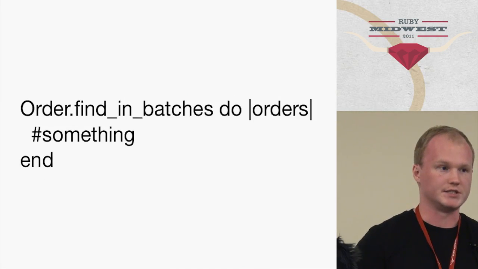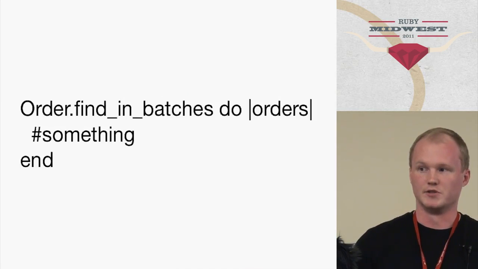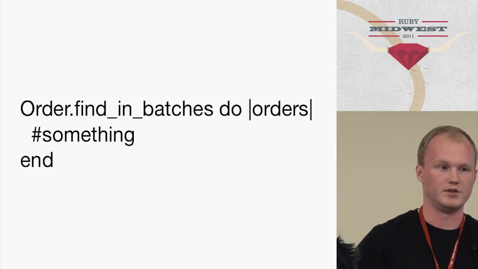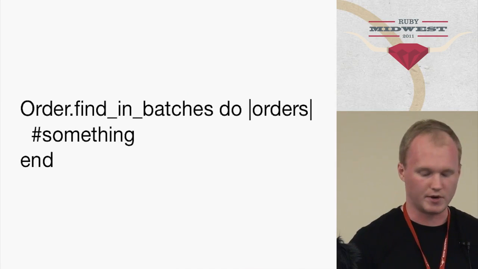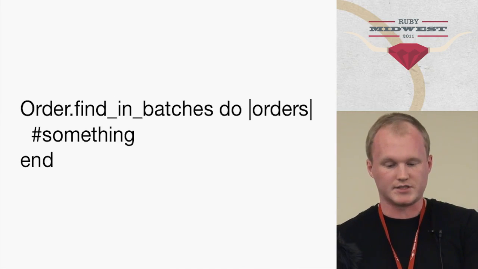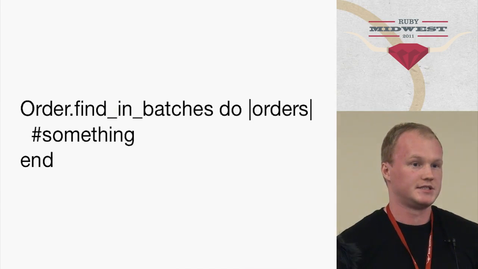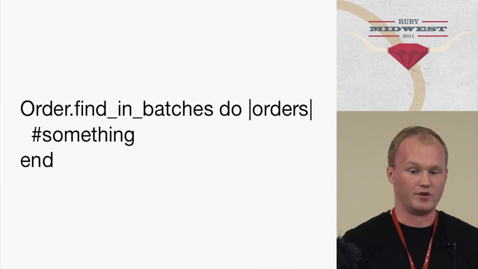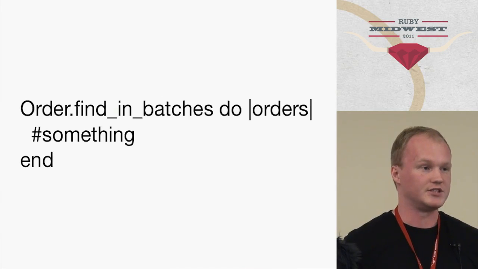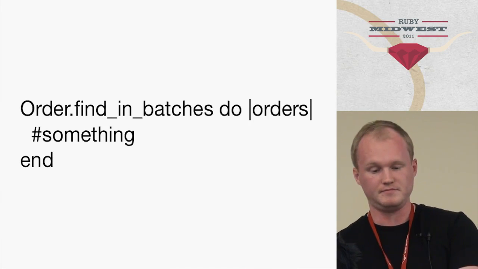And there's also find_in_batches, which allows you to do the same exact thing, except it exposes the iterator to you. So if you need to do further limiting on it, or whatever, you have the array of ActiveRecord objects. So that's super low-hanging fruit in most projects. Simply remembering to use find_each or find_in_batches can save you a lot of memory space.